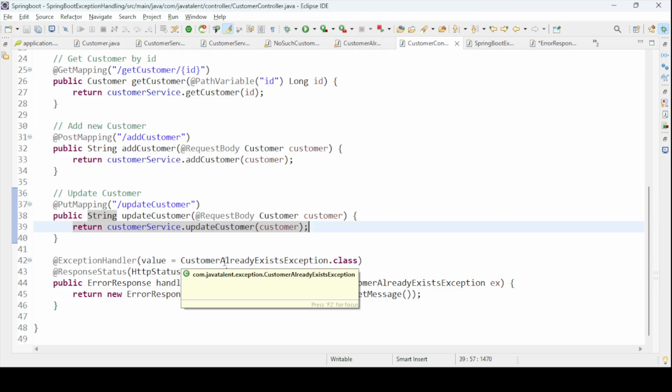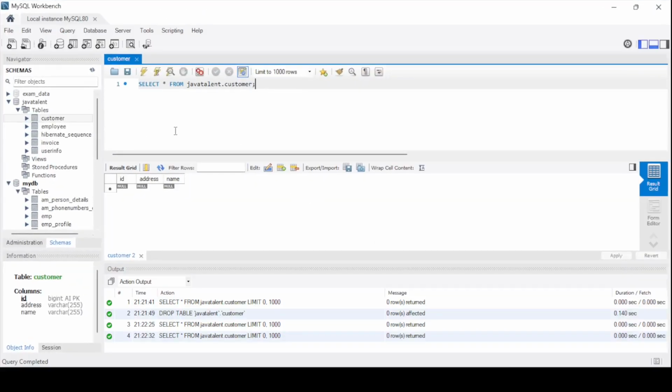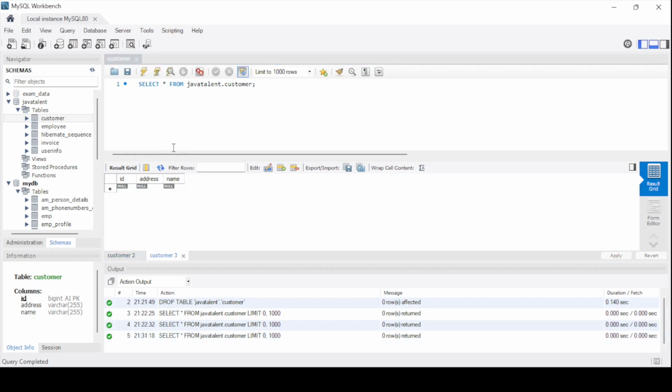Okay, so first let me add one customer manually. ID one, address New Delhi, name Java talent.